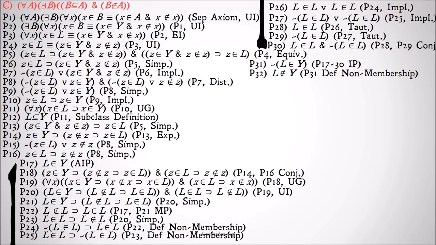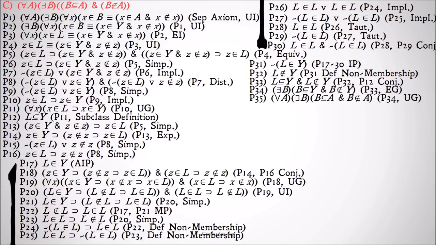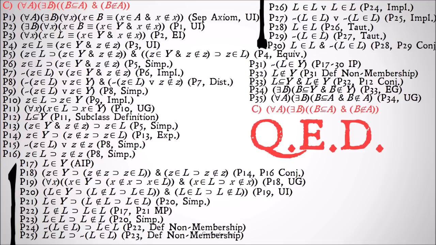With that contradiction, we conclude that it's not the case that l is a member of y — which is exactly what we wanted, since l generalizes up to b and y generalizes up to a. That was the second half of our statement. We apply the definition of non-membership to bring the negation inside, conjoin the two premises, existentially generalize, then universally generalize to get: for all a, there exists a b such that b is a subclass of a and b is not a member of a. QED.